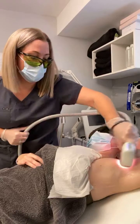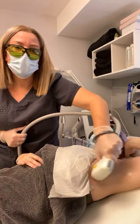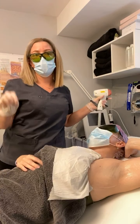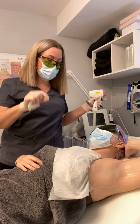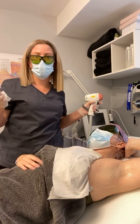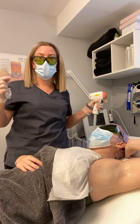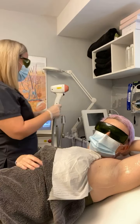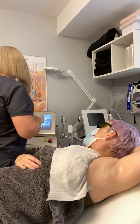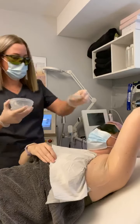So the energy gradually builds up in those hair follicles, and it destroys all the growth mechanism and the blood supply of hairs in active growth phase. So all of those hairs will now fall out, or they should do. Any that are dark enough to absorb the energy will fall out, and the other hairs can actually be damaged as well. Oh, my little screw's falling out. But definitely pain-free. I can vouch for that.